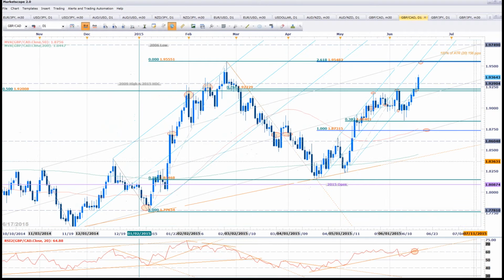All right, so you'll stay constructive above the median line again. You could see a pullback this deep. I wouldn't be surprised, but now you stay constructive above that. Topside objective, 95.48, 95.55. Again, a longer term trade, guys. This is not a scalp. And also keep in mind that you're working with a larger ATR here, about 156 pips on a daily basis. So keep that in mind if you're looking to near-term trade it. But I'd stay constructive near-term above 92. Bullish invalidation would need to be a break back below the median line.